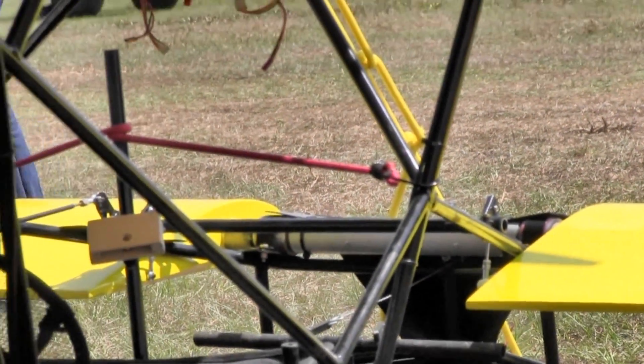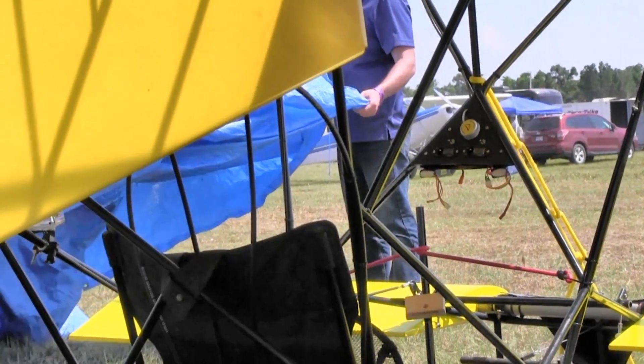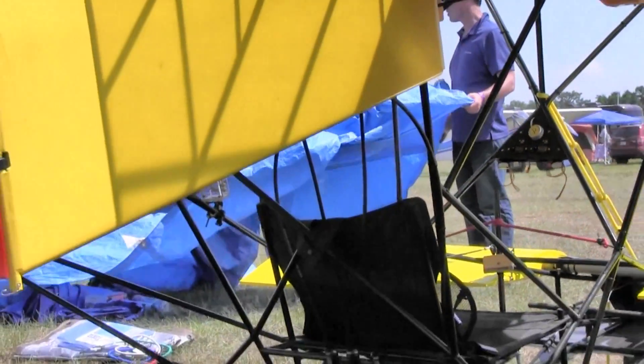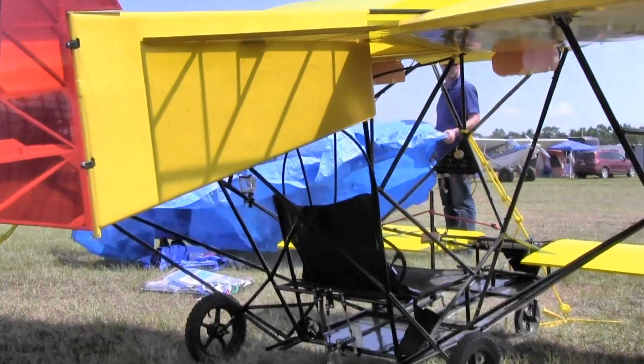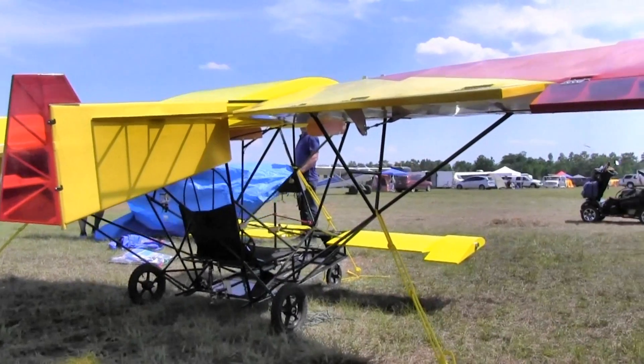I have to admit, Brian, I'm not doing you any disservice, but this kind of looks like it can't really fly - like it's just a showpiece. Have you flown it? Oh, yeah. Actually, I hope to be able to fly it here. I'm not sure exactly how that's going to work out, but I do have two YouTube videos of it cruising around the backyard and pestering all the neighbors at 6,000 RPM.